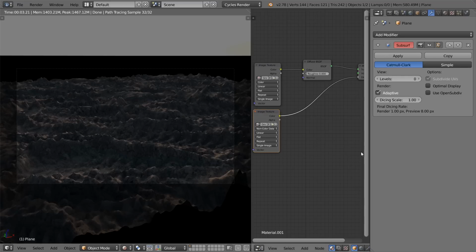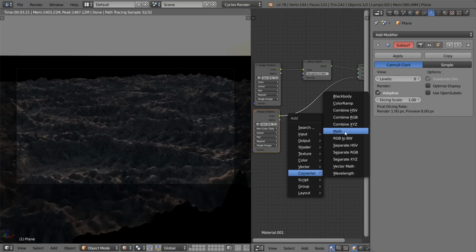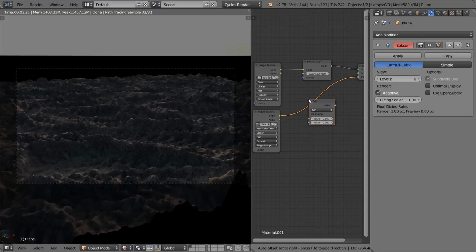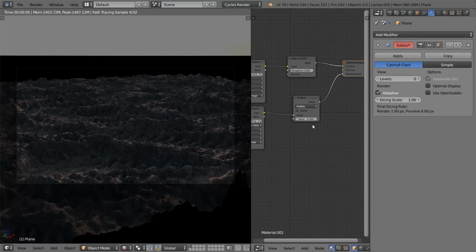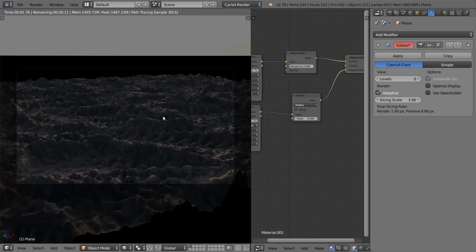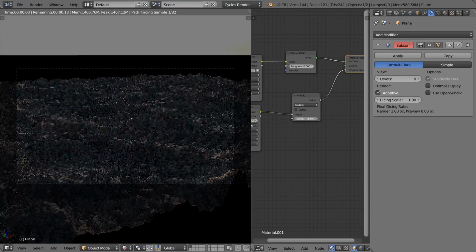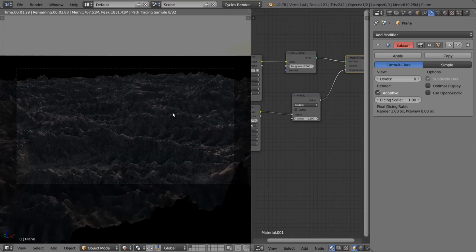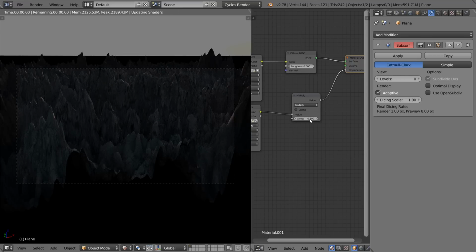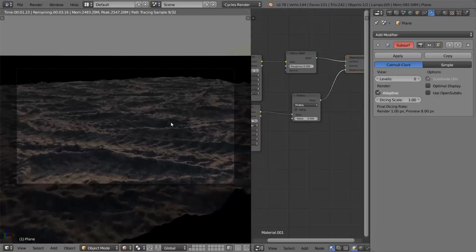So you can control that by adding in a math node, and then connect it between there to there. And then you set this to multiply, and this value here becomes the scale that you give it. Now, if you adjust this, you won't actually see it happen in real time because you need to refresh the view. So if you hit Tab twice, now it's going to be refreshed. You can make it more. You can make it less, which is what I want to do.